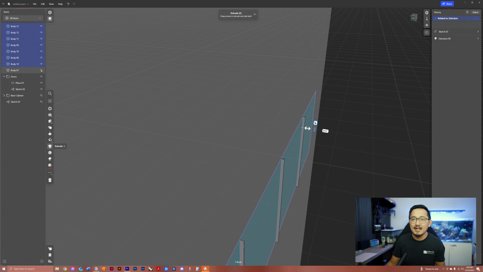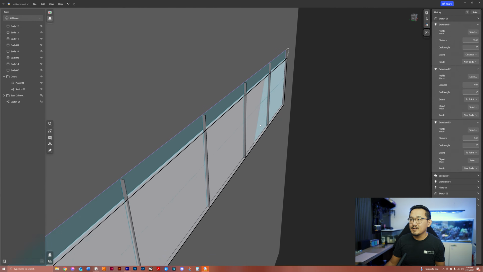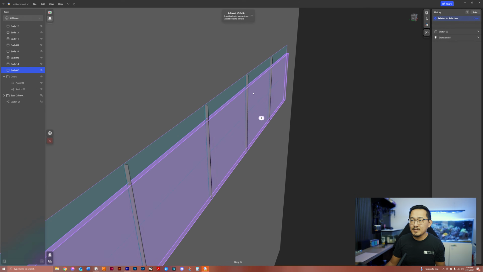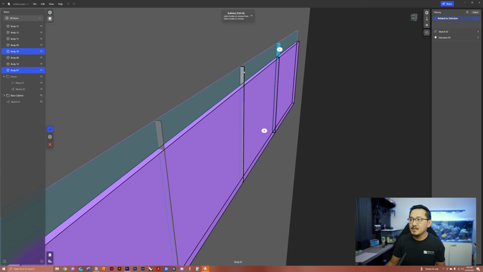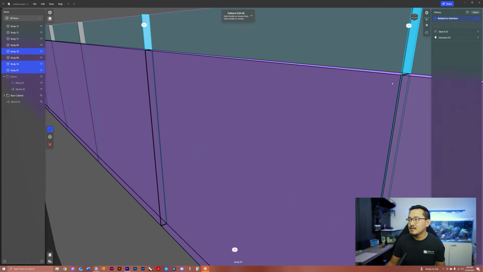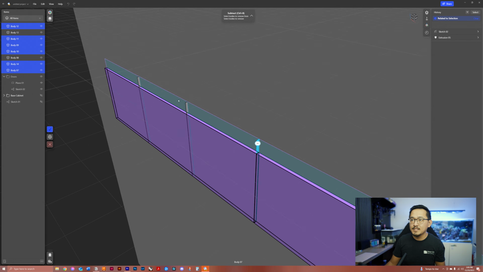Let's unhide our door. There we go. And what we're going to do now is we're going to do a subtraction. I'm going to hit the subtraction tool. I'm going to use these as our panels to subtract from, or use as the subtraction.